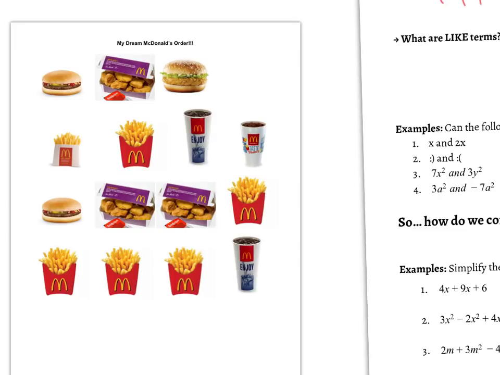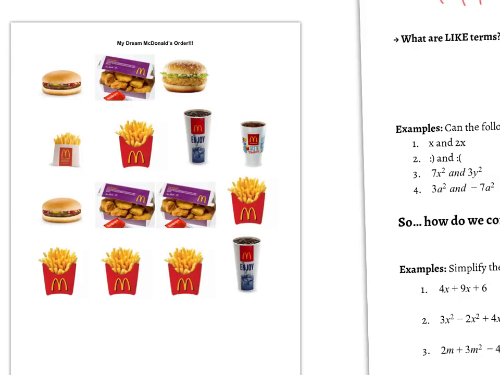So, if I go up to the cashier in line for McDonald's and I order my food and I go, I want a hamburger, I want some chicken nuggets, I want a McChicken, I want a small fry, I want a large fry, I want a medium drink, I want a large drink, I want a hamburger, I want chicken nuggets, I want a large fry, I want a large fry, I want a medium drink. You think they're going to think I'm insane? Hopefully you're listening to this thinking I'm insane. But yes, they're going to think you're absolutely crazy.